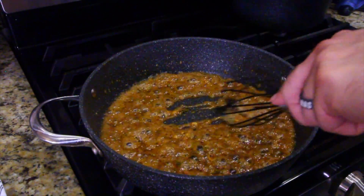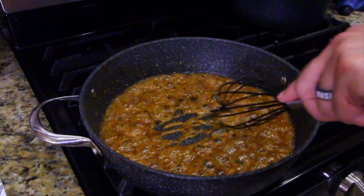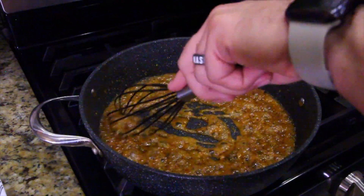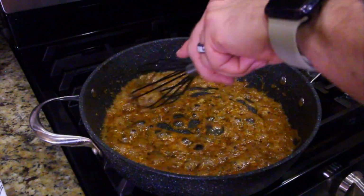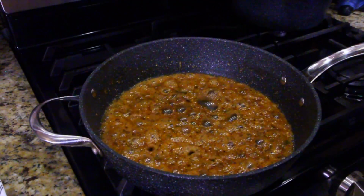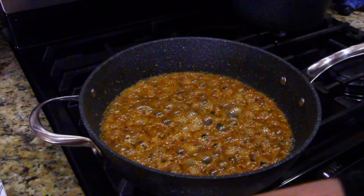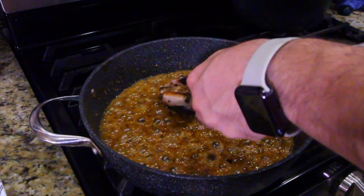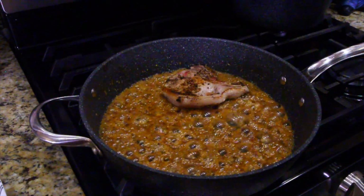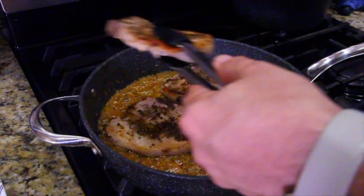Okay, you guys, see how nothing sticks to the pan? Look at that. I cannot express how great the rock pans are. Nothing is sticking to this. Not just because I'm stirring it again and again, but nothing ever sticks to it. All right, so grab your pork chops. Been about 5 minutes. Get them back in here. They're already to temperature, so we're just going to cook them a few minutes.